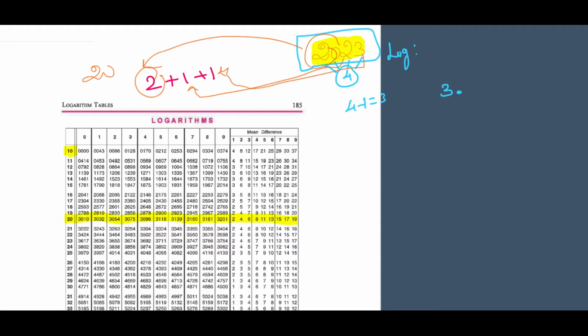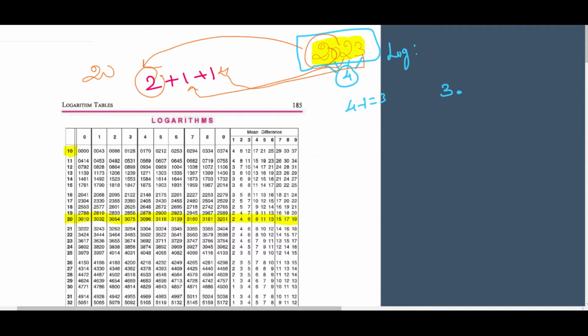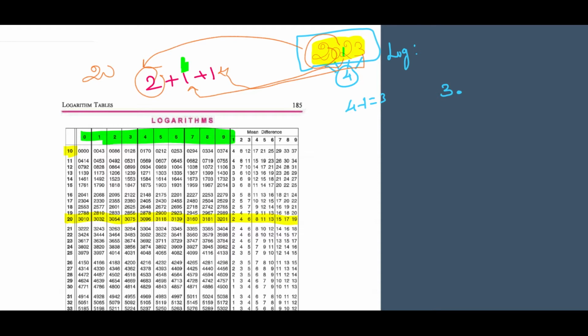Okay. So next I have the number 2. The first digit is 2. So in this you have to focus only on the logarithmic values from 0 to 9, in this column. Based on that, I have the number 2 here, then I have to focus on this value. What is my value here? 3054.